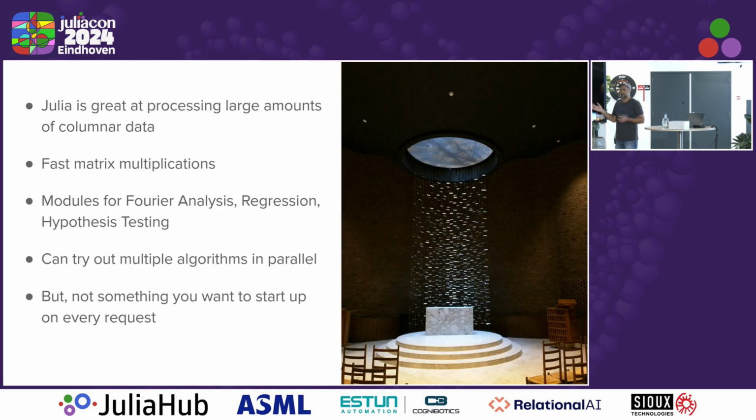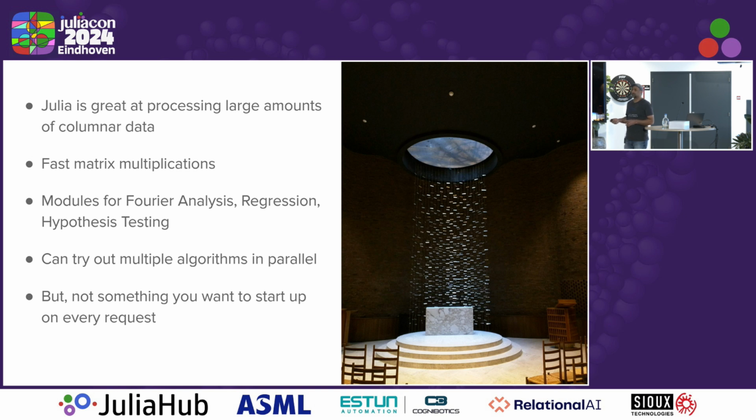Because Julia is great at processing large amounts of data, especially columnar data. So even though we have 500 different dimensions, we may not need to look at all of them to determine what the expected values are. We can look at a few of the columns together and figure out what's normal and what's not. It's good at doing matrix multiplications, again, because we can do them columnar. There are already modules for doing Fourier analysis. So especially with time series data, it's cyclic in nature. You do Fourier analysis, essentially treat it like a digital signal, and you figure out the different components of that. You can do regression analysis, hypothesis testing, curve fitting. All of that is very easy with very little code in Julia.